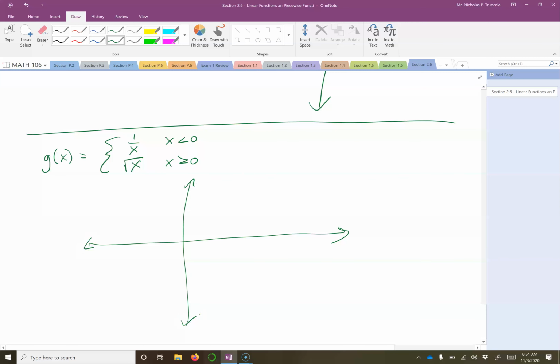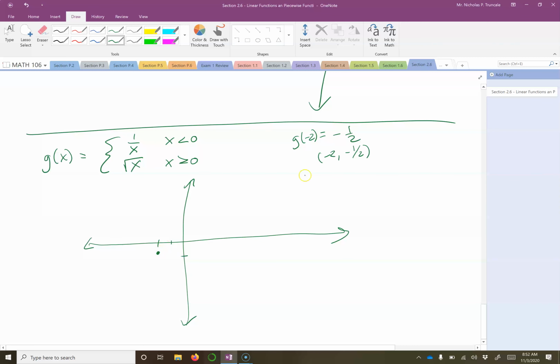Okay, so g of x is 1 over x. So let's look at that. It's good that it's x less than 0, because you can't put 1 over 0, right? It would be undefined. So let's just do a test value. What would happen if you plugged in, let's say, x equals negative 2, or g of negative 2? You'd get negative a half. So there's a point: negative 2, negative a half. Awesome. So here's 1, so negative 2, negative a half will be right here.